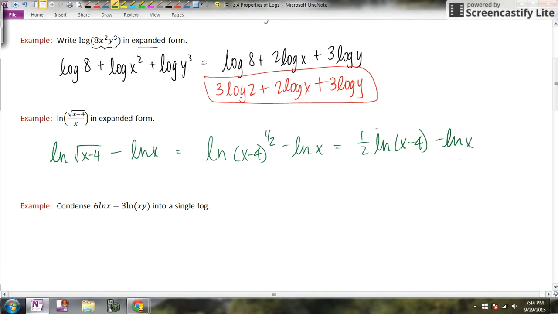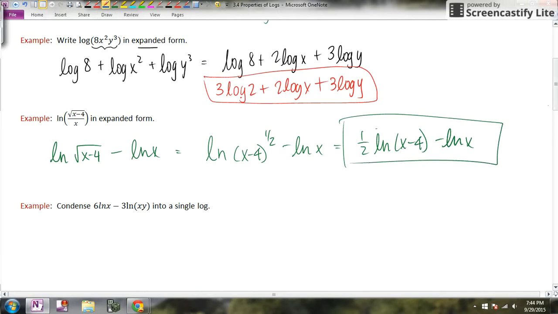And now be super careful. I see a subtraction there, but it's not a log minus a log. It's actually just ln of x minus 4. And I can't break that apart. It's not multiplied. And so therefore I can't break it apart. All right. I said, what about going the other way? Because that's always fun too. What if somebody asks you to condense something?